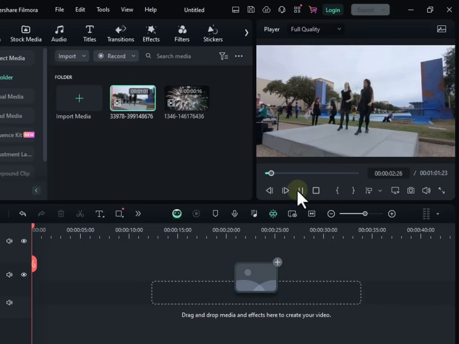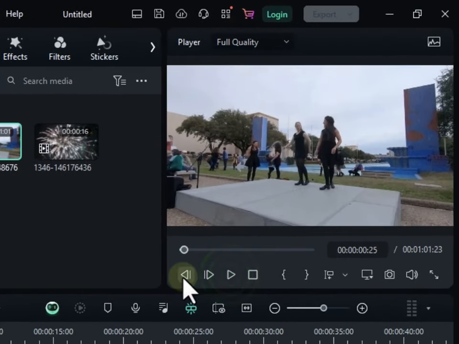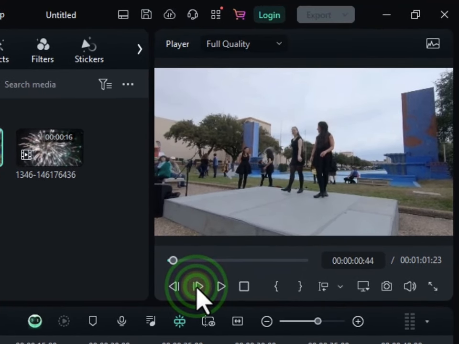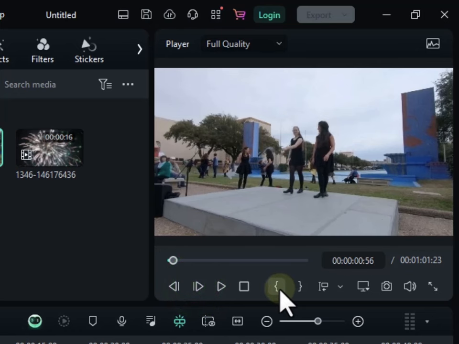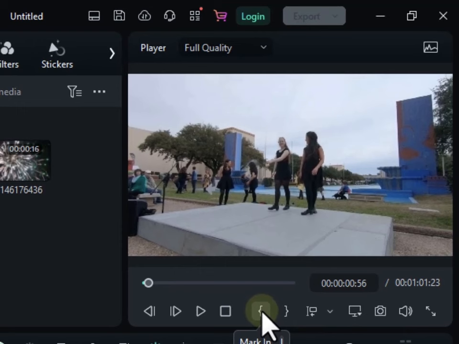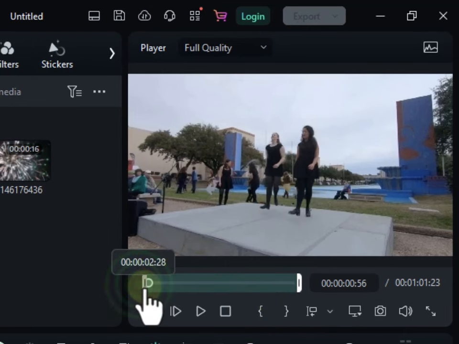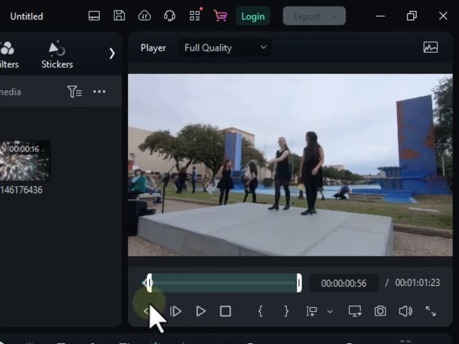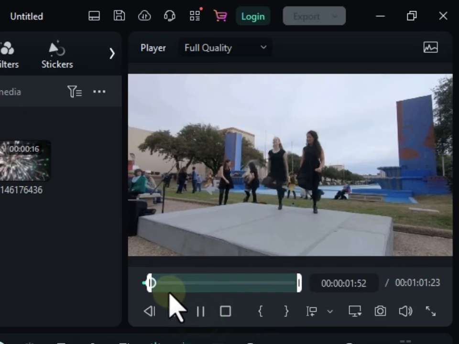Now from over here, we can make the same edits. So again, we want a clip to begin from where they start dancing. So let's see from that. You can use this mark in command. So you can click that, it will make a mark in there. You can click it and drag it over here. So that will be your in point, and then you can go ahead with the video.